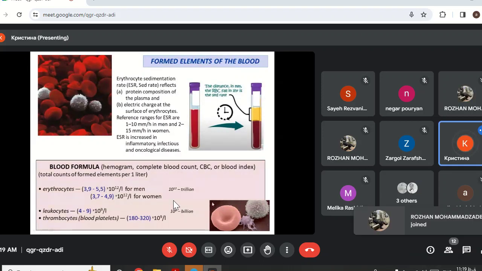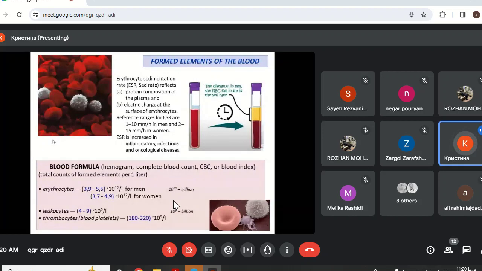Here in this picture and in this one we have the scanning electron microscopy picture colorized with some computer programs, because the electron microscopy pictures are black and white, and here they are colorized artificially. These are red blood cells or erythrocytes. These are leukocytes or white blood cells. Erythrocyte, white blood cell, and this small one is a platelet.